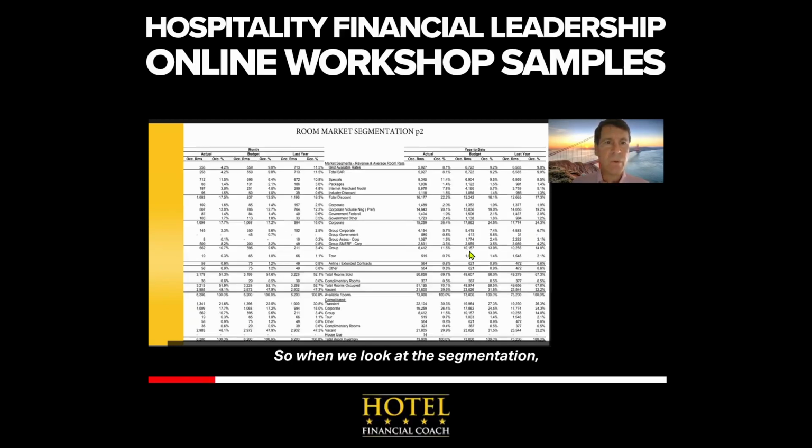So when we look at the segmentation, we also want to be able to look purely at the number of rooms generated by each and every one of our segmentations, and how do we actually fill our hotel. So that's a key part of what we should be keeping track of daily and month to date on our flash reports, as well as monthly on our financial statements. And again, it's entirely possible to create this kind of information inside of your financials. It's just a matter of recording the statistics and then telling your software program to divide the revenue in the various different segments by the actual number of room nights, and it produces the average rates.